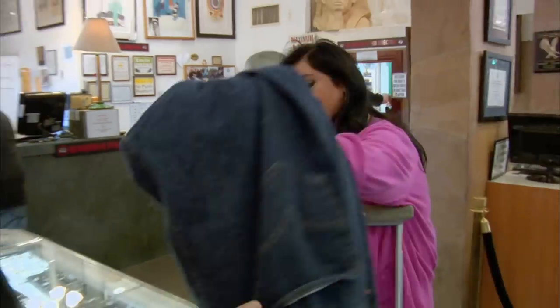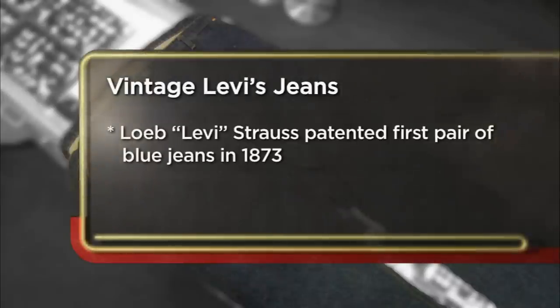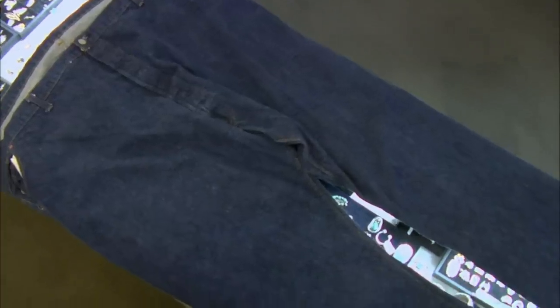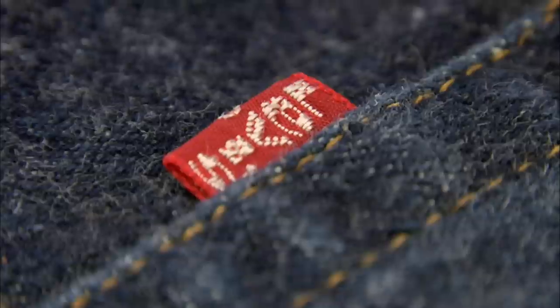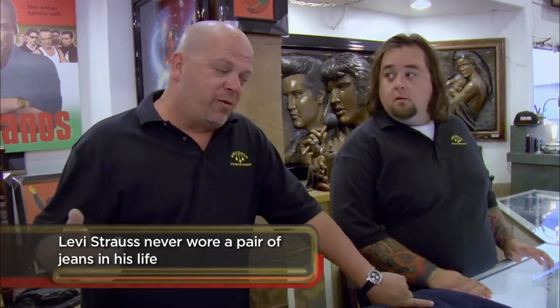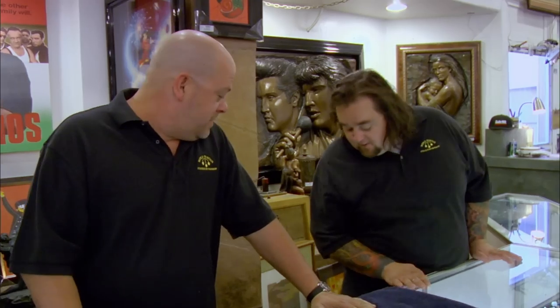How can I help you? I got a pair of Levi's I'd like you to take a peek at — they're a little on the small side. Chumlee, I think I found a pair of jeans for you. I came to the pawn shop to sell my vintage Levi jeans. They're just taking up space. I'm hoping to get $200. These are some huge jeans. Where did you get these? An ex-sister-in-law had a boyfriend who had a Levi's store. They were promotional items distributed by Levi's in the early '80s. Levi Strauss was a tent maker with tons of canvas. A tailor in Reno invented the copper rivets to make pockets really strong — because miners were sticking rocks and tools in their pockets.